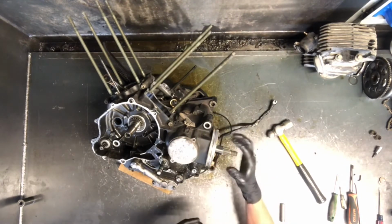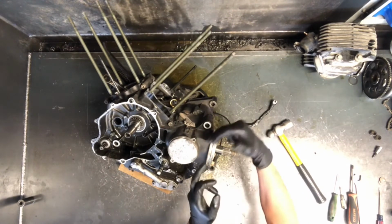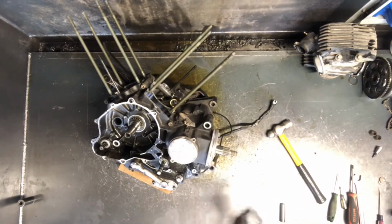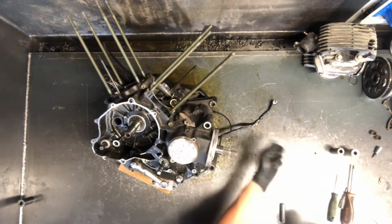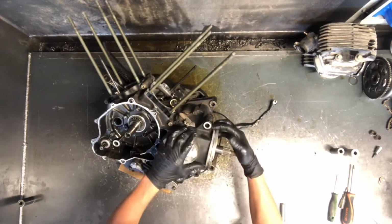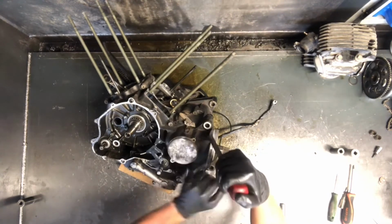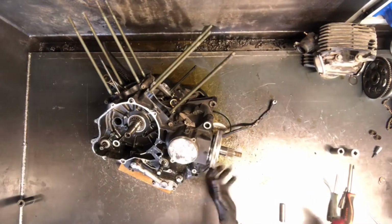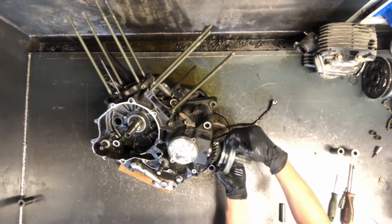Now we've got our output shaft sticking out here, and we can go ahead and remove this. There is shims on the bottom side here. I don't know if there will be on the top side, or if this is just a one-piece shim, but 12mm bolts holding that on. And this is aluminum, so be really careful you don't beat on this with anything that you can take. This is not a sealed area right here. Inside it is. You can take and put a little pressure on there to pull that out. And you can see there is the O-ring that seals everything, so obviously don't damage that. And don't damage this area.